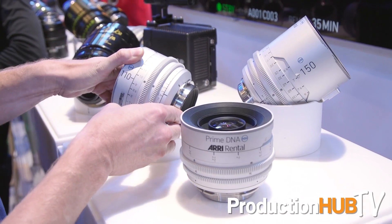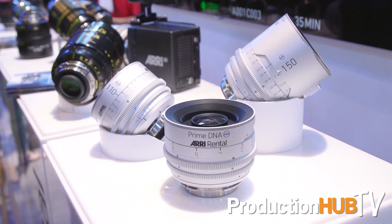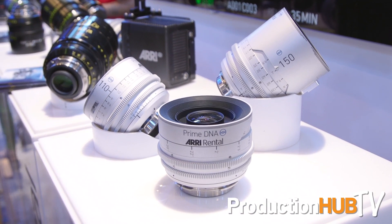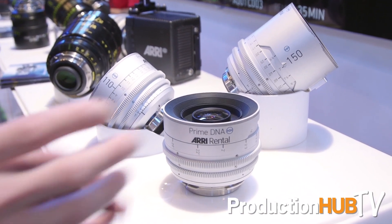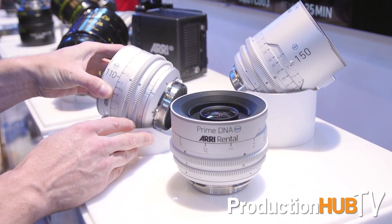Our DNA lenses were designed and built to specifications that cinematographers were looking for. They offer another creative choice for individuals who are looking for a softer or creamier texture to their skin tones, with increased performance and speed, as well as unique versions hand-adapted for cinematographers like Bob Richardson, Greg Frazier, or Bradford Young, who is now using them on Han Solo.